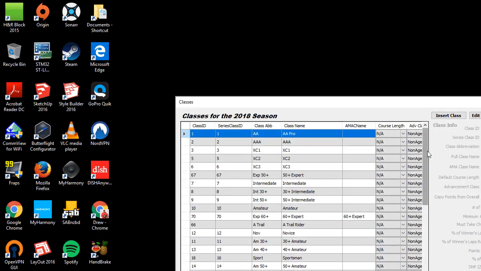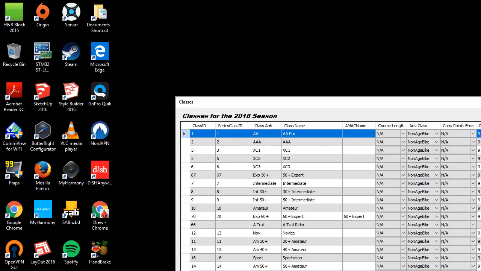You go over here and you can see all of these classes, stretch it out a little bit, races counted for points. That would be this one, number of races counted for points. So if you have done 8 races and you want to show 2 drops, then you'll say that there's only 6 races counted for points, right? But at the end of the year, we need to show that there's 10 races counted for points.